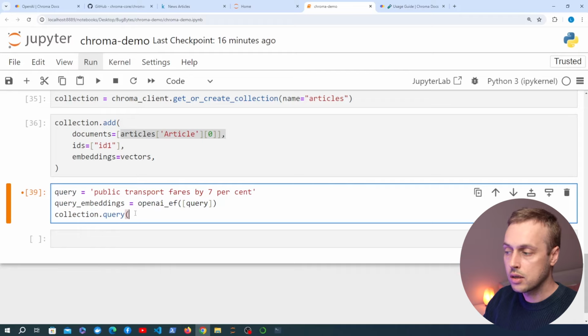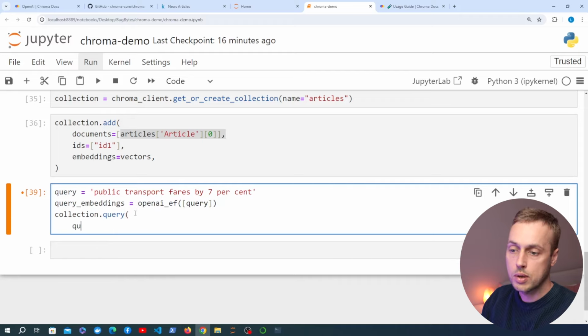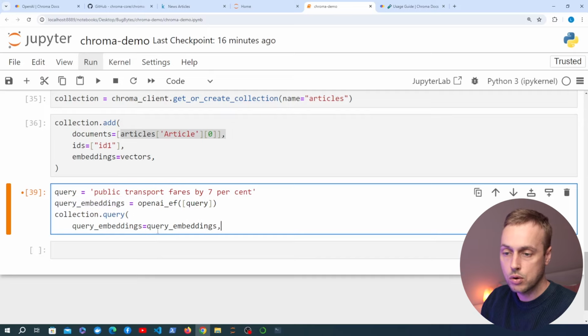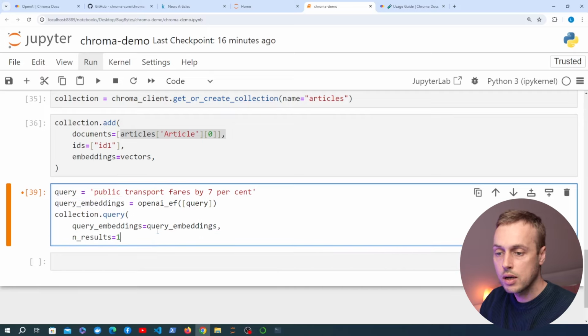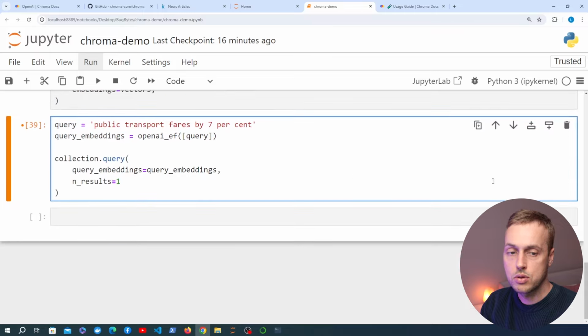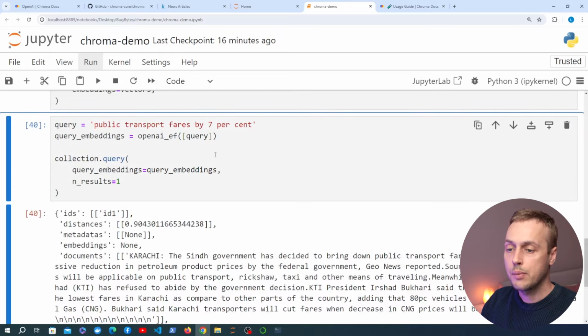And then to the query function here on the collection, we can pass in not query texts as before, but query embeddings. And we're going to set that to what we got above here. So let's just paste that in. And we also can set the number of results as before. I'm going to set that to 1, and let me space these out so we can see that. So we've got a query, we've created an embedding using the OpenAI embedding function, and then we're calling the query method on our collection that contains all of our articles to find the article that has the most similarity to this query embedding. So let's execute this, and we get back the following.